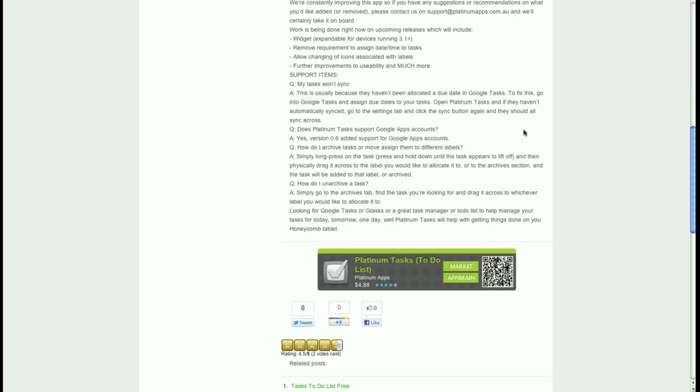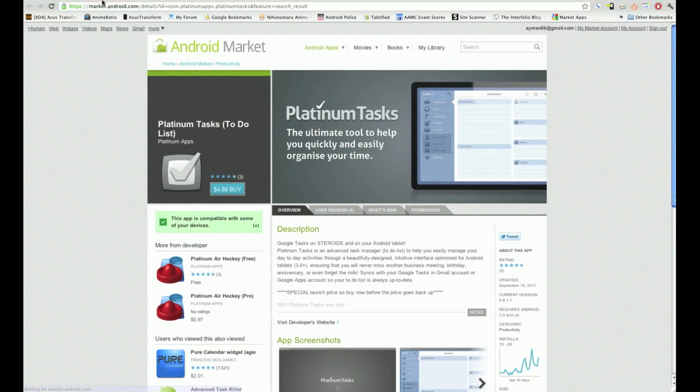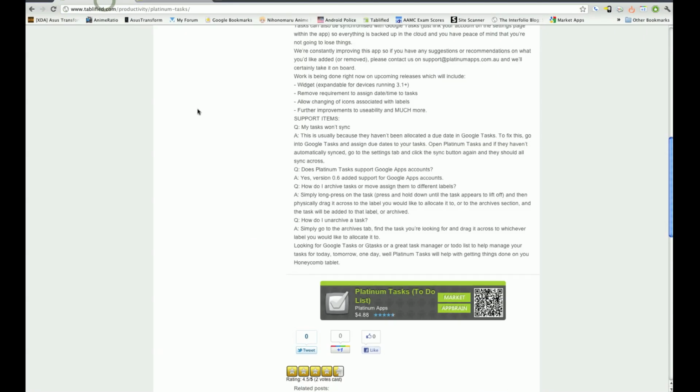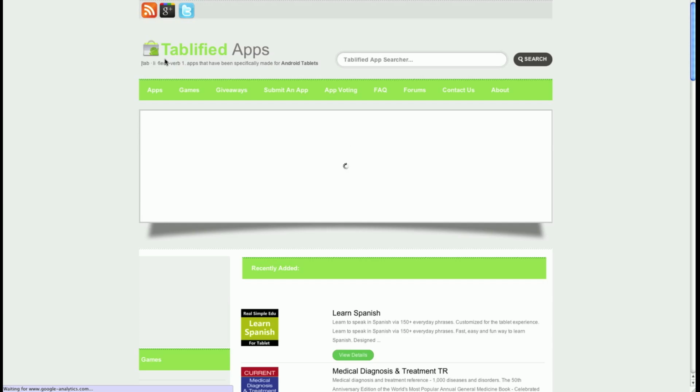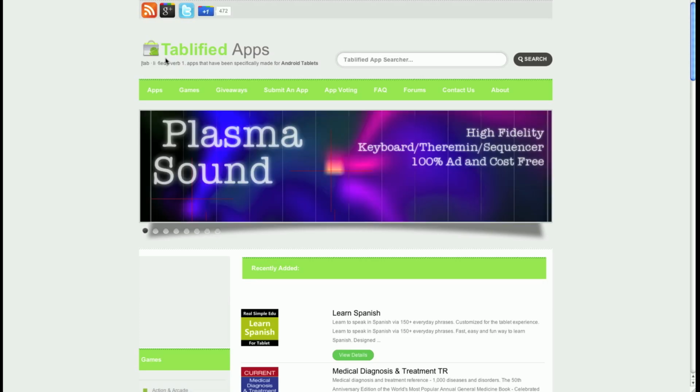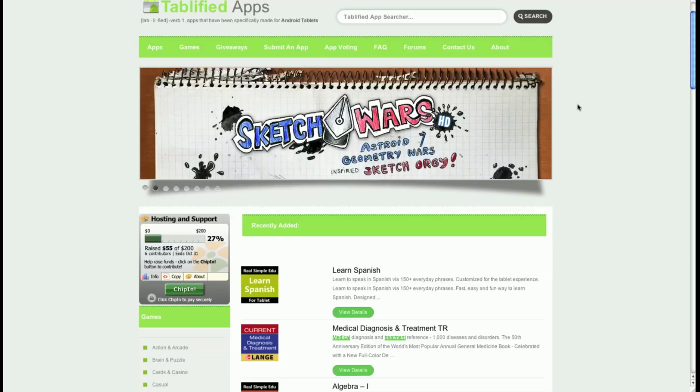When you are ready to purchase the app, or if you want to find more information about it, you can click on the little market link. You can display the price and click on the market link, and it'll take you directly to the marketplace. I want to emphasize that we don't handle any transactions, we don't take your credit card, we don't do anything really. We just link you right to the correct place to buy the app. And you come back to our site and explore some more apps and see if you find any more that you'd like.